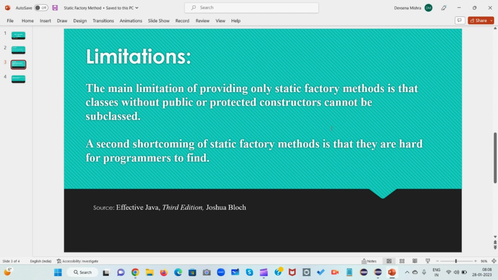The second limitation is that static factory methods are hard for programmers to find. You will have to explicitly tell that these are the methods to get the object of the class. Otherwise, how would the programmer know? Because they are traditionally wired to get the object through the constructors of the classes.